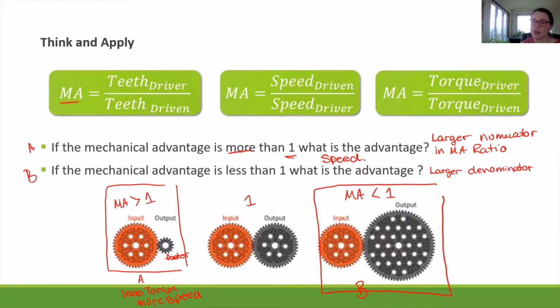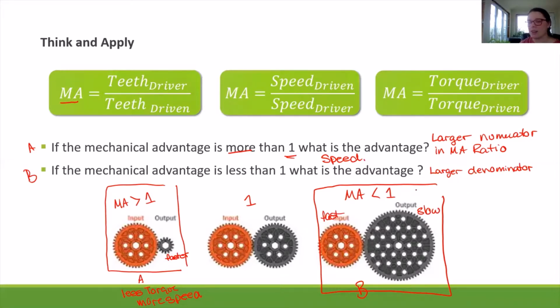So what I like to do in each of our ratios is I look here and I look, okay, speed. The driver gear, the gear that's driving, has to be the largest. So I look and see, well, what got bigger? In this case, this is the fast one. This is slow. Is it a speed advantage? No, we're not gaining any speed.